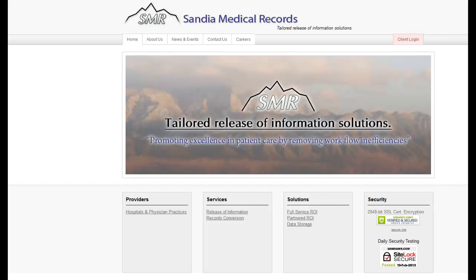And then the quality that goes into checking the records before they're released is just paramount, and we've developed this tool to address those issues. With that, let's begin the demo.